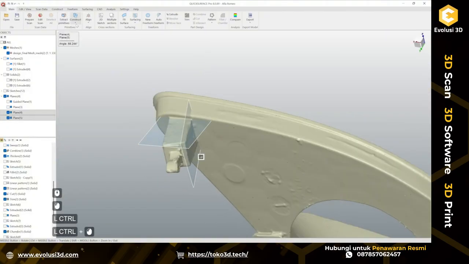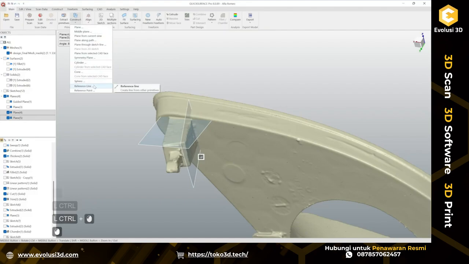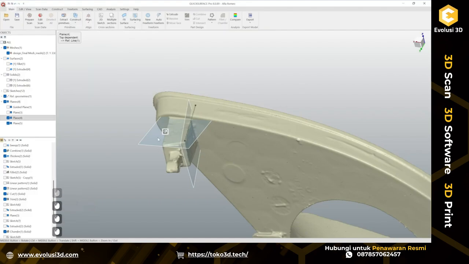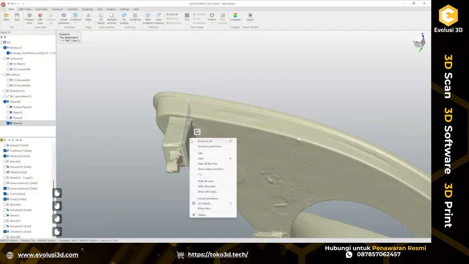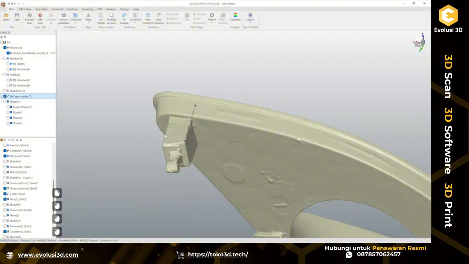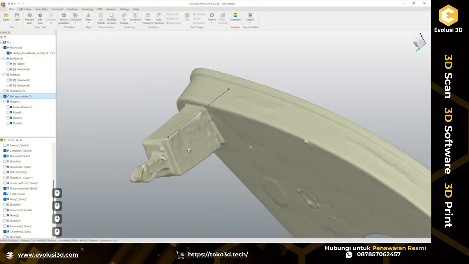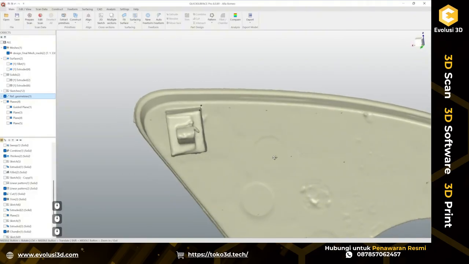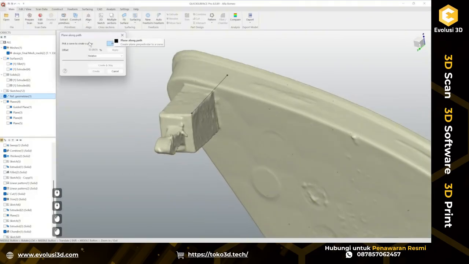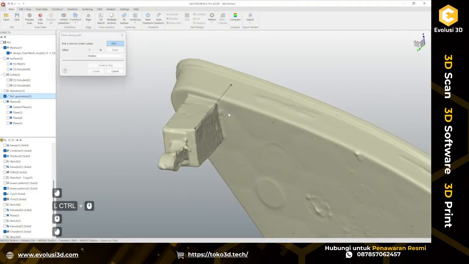Select both of them and go to construct reference line. So let's hide these two planes. Let's get back my reference line, and essentially I'm going to use this reference line to create plane along path.